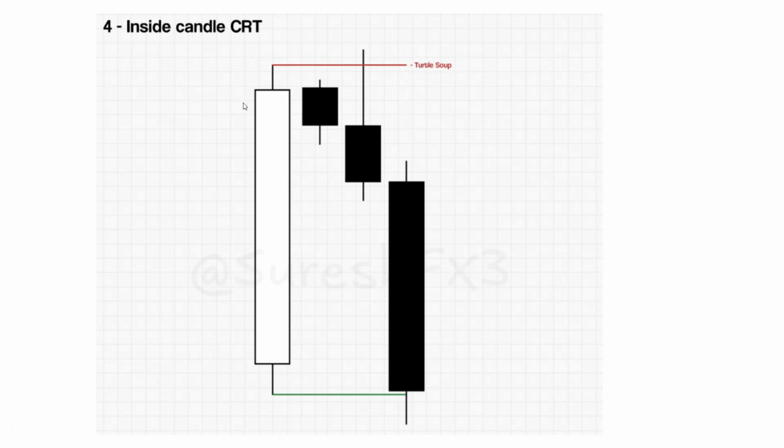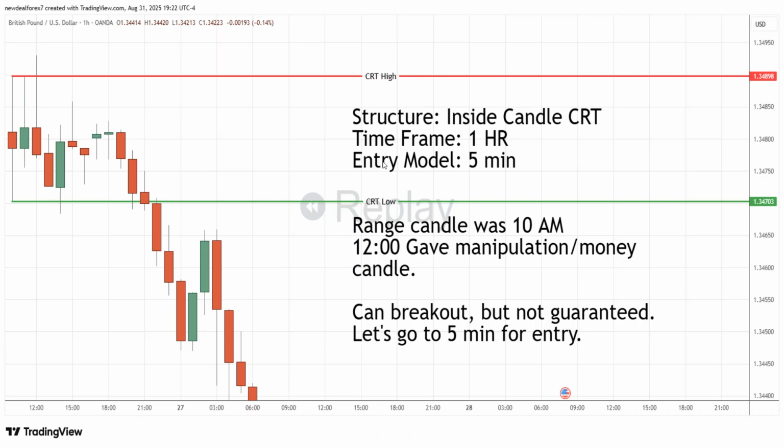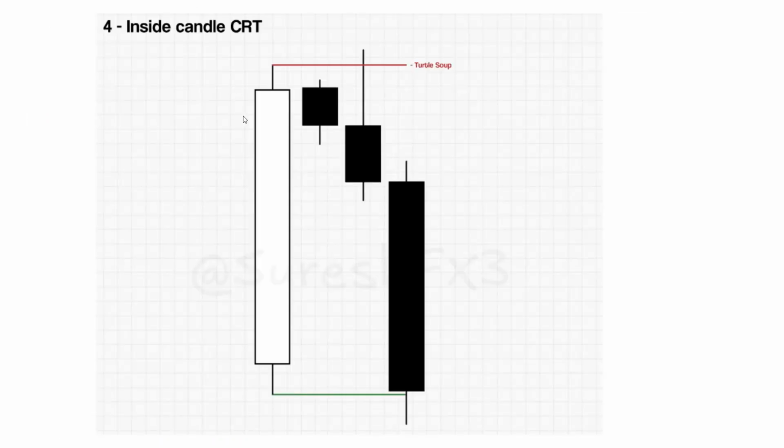So we have the range candle, and sometimes candle 2 doesn't always give you that manipulation above the range. Sometimes it comes a candle after. All right. So you have the poke above, close inside, and then you're looking to trade somewhere down here. So let's try to find that model here. This is a 1-hour. All right. So this is this structure right here on a 1-hour chart.